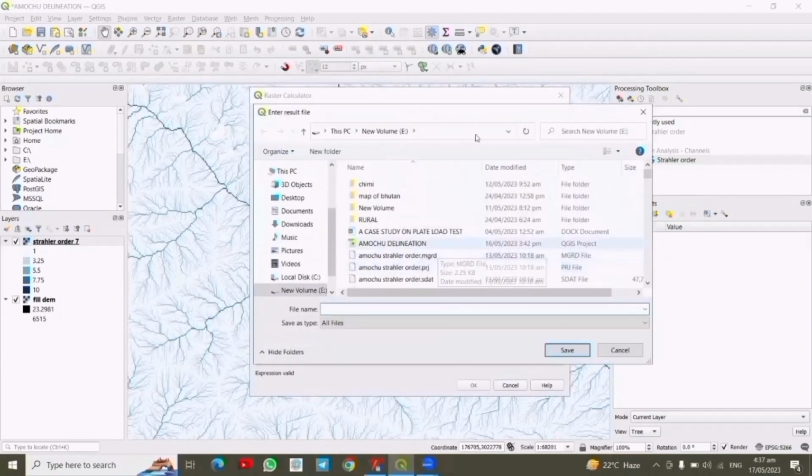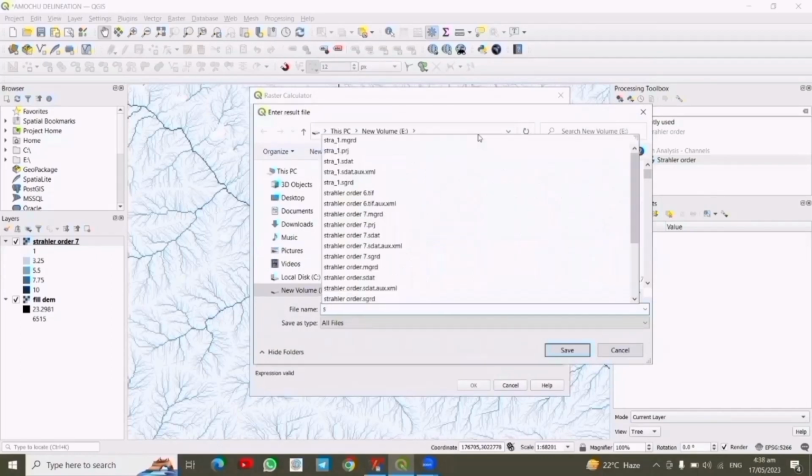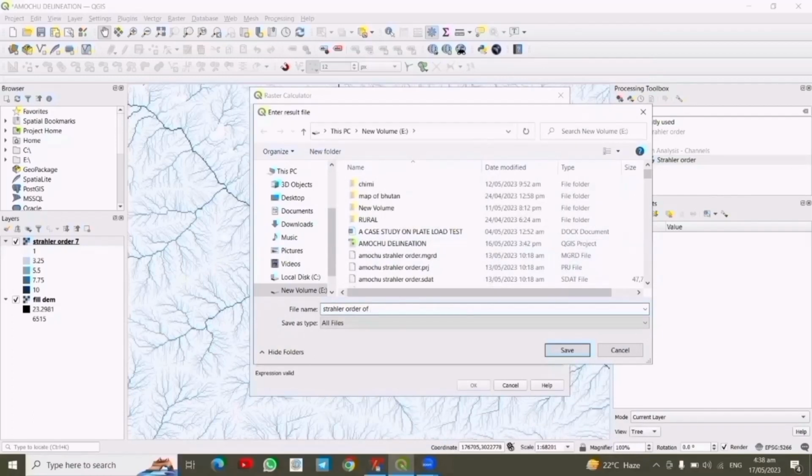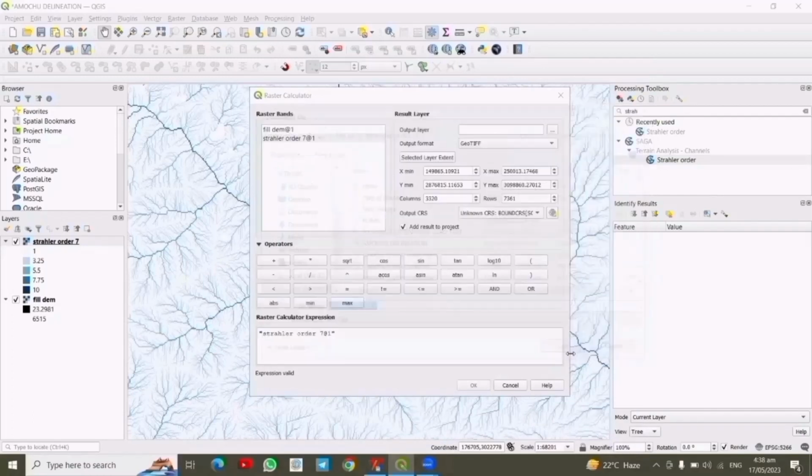Firstly, I will define the output layer as Strahler order of 7. Save it.